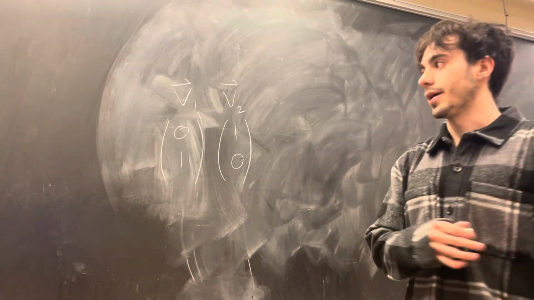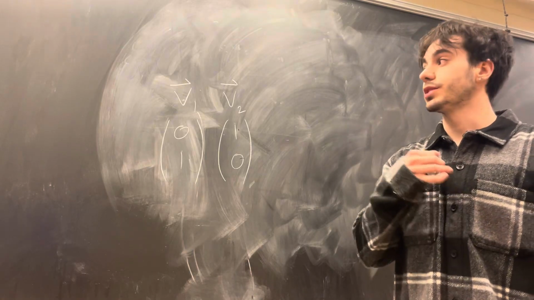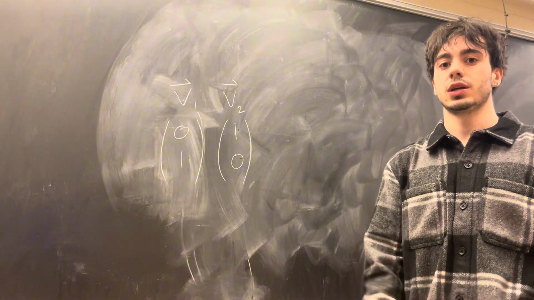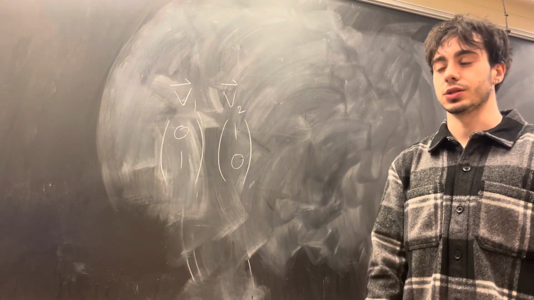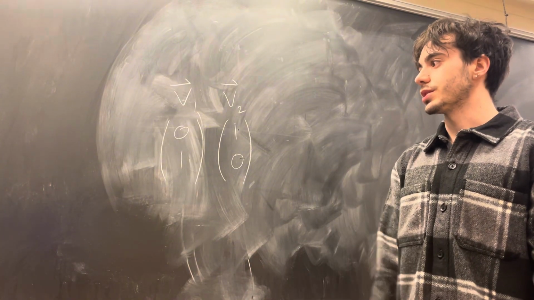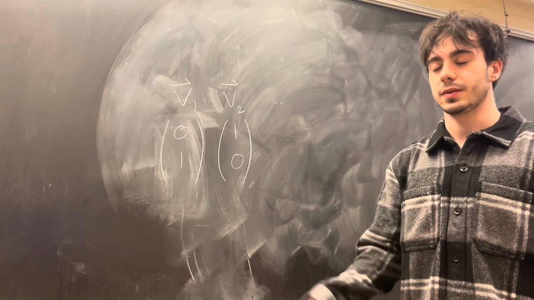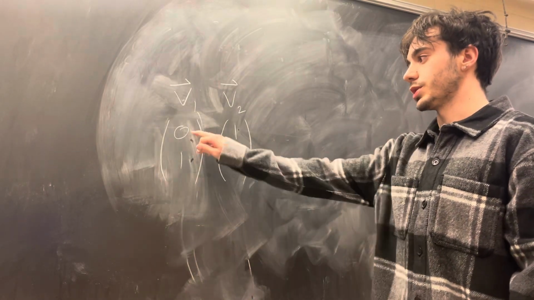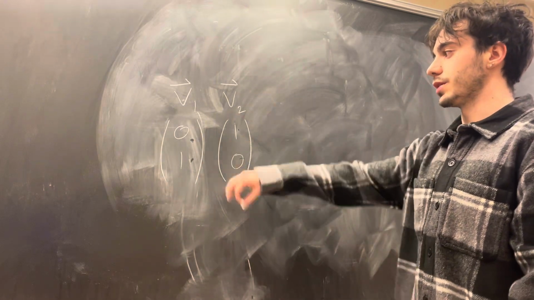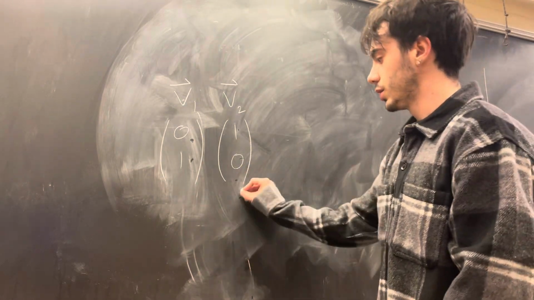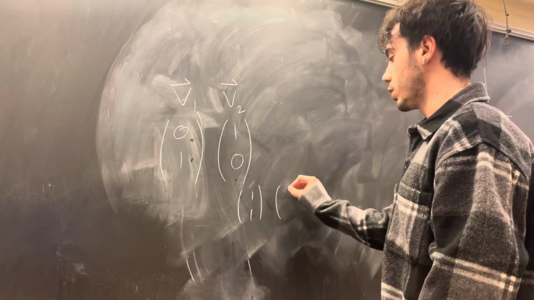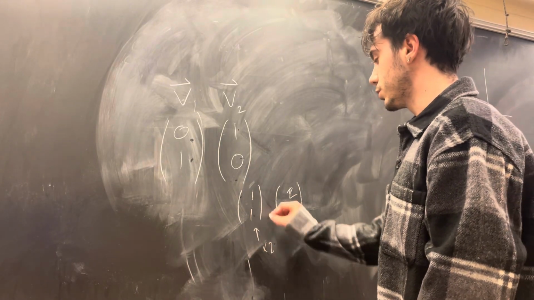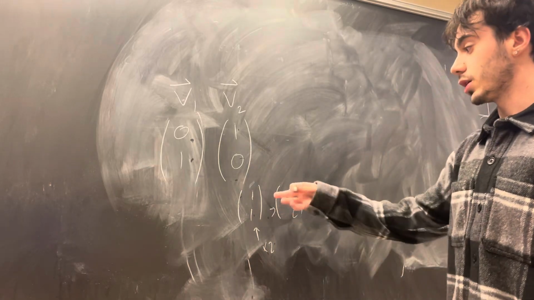Now we say that a set of vectors is linearly dependent if one of the vectors in the set can be expressed as a linear combination of others. And in this case, it's impossible because you have a 0 and a 1. You could scale this to whatever, but that's always going to stay 0. And you're never going to be able to create this vector. But if you had like 1, 1, and 2, 2, then all you have to do is multiply this one by 2, and you get this vector. So this is linearly dependent.